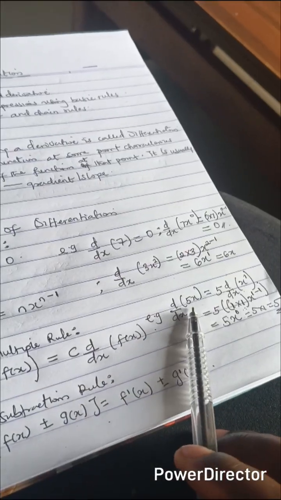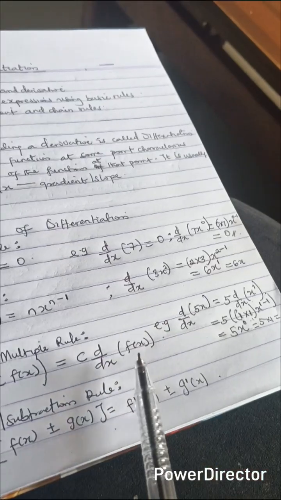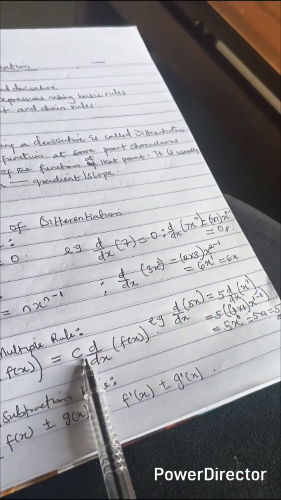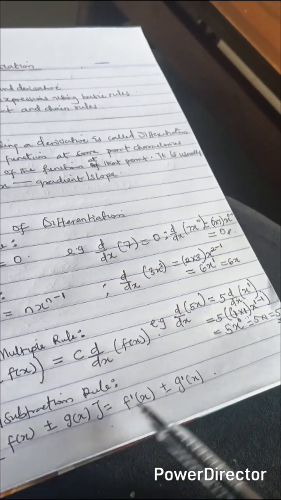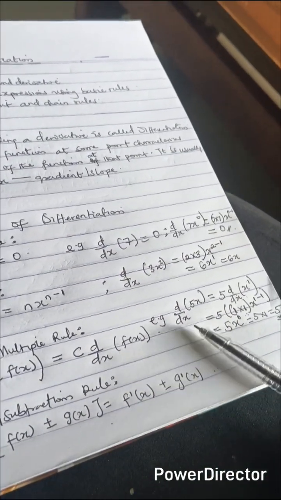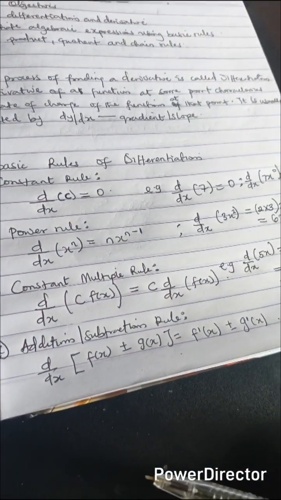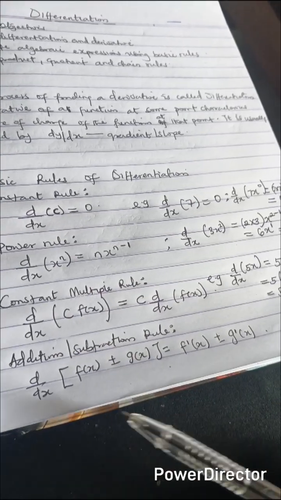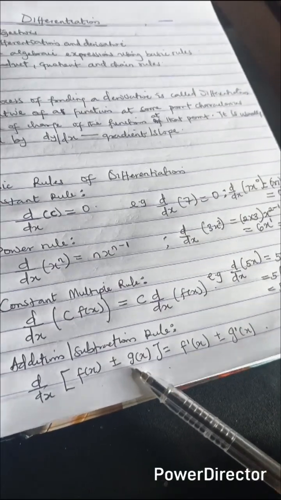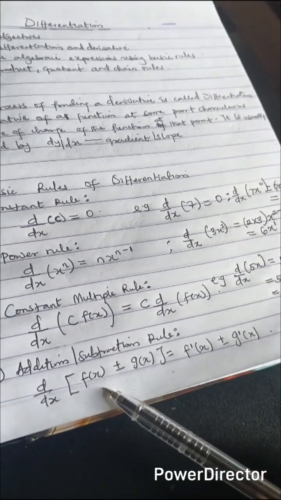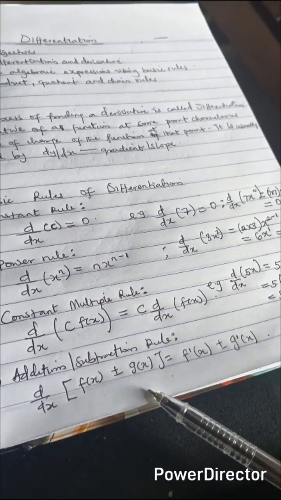So each time we have something similar like this, you should be able to differentiate them. You can factorize the coefficient out, and then take the derivative of the function of the variable that you have, or the expression that you have. Take the derivative of the function of x that you have. So now the next one is the addition and subtraction rule. For the addition and subtraction rule, when you have two different expressions associated with a positive operator or a negative operator, you can take the derivative separately. You can take the derivative of f of x separately, and you can also take the derivative of what? G of x separately.